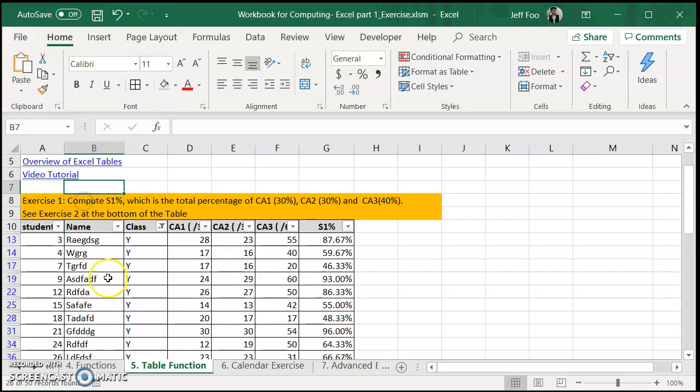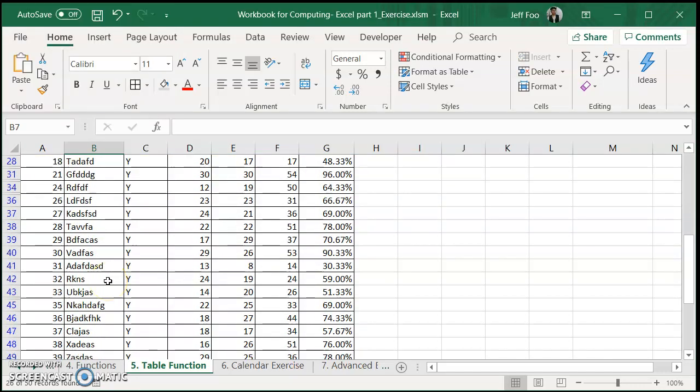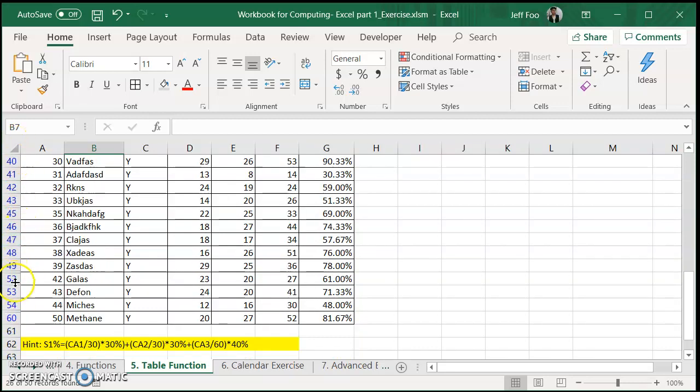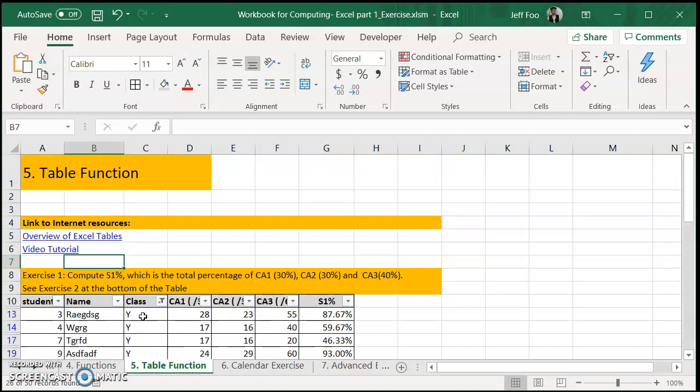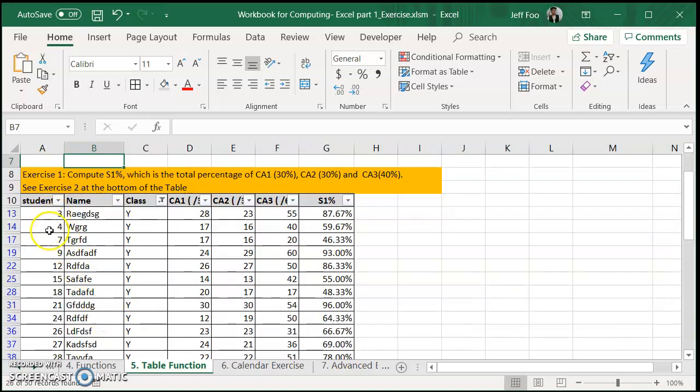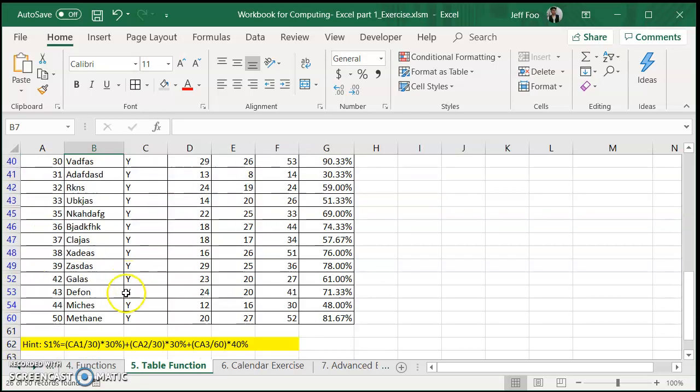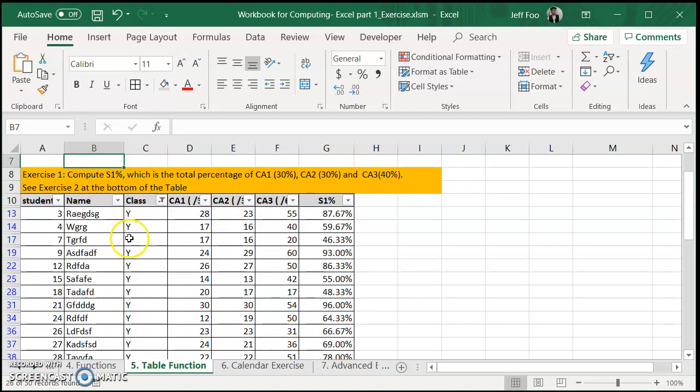Then okay. What will happen now is that this became blue because it's telling you it's no longer in sequence, it's just displaying those from class Y. And you look, the student ID is no longer in running order. There are some skips because they are hiding away the class X people. So what you're displaying now is class Y.